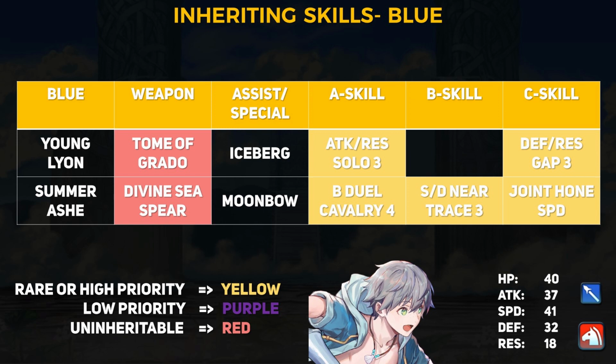If you were to fight Ascended Leg Yarn, you would have to do so many additions and subtractions for the in-combat stats. Now in terms of skills, Ashe brings blue dual Cavalry 4 for arena scoring. He has speed and res near trace for Kanto, and it's a solid stat variant for attackers. He then has joint hone speed for self and team buffs. Another nice unit with lots of good skills on hand.